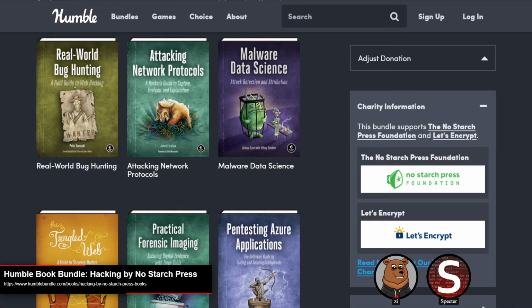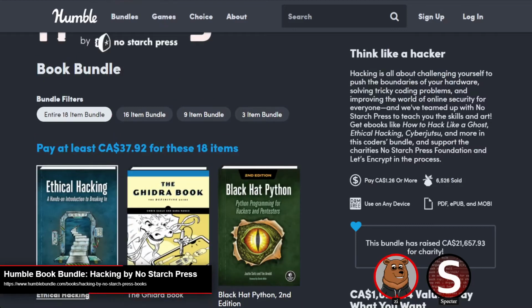That said, I was surprised this one, Ethical Hacking: A Hands-On Introduction to Breaking In, was a positive surprise in terms of books. At first glance, I thought this was actually Georgia Weidman's book, Penetration Testing. I forget what the subtitle is, but it has hands-on in there also. Ethical Hacking is a recent book from just this past September, and it is an introduction. So if you already kind of know what you're doing, it's not really the greatest book. It's not a great introduction to any particular topic. Like, I wouldn't say start there.